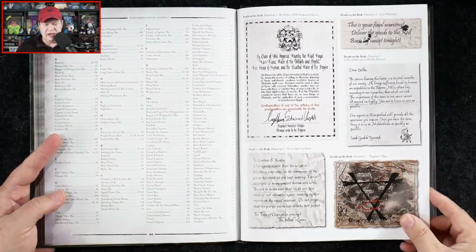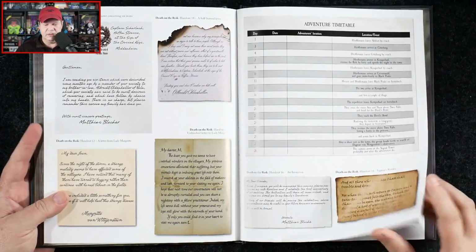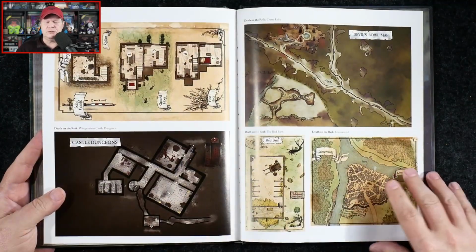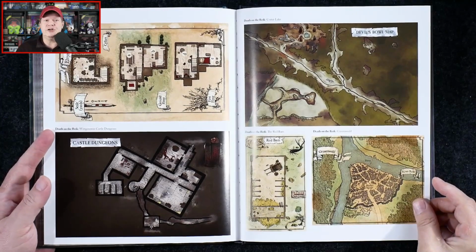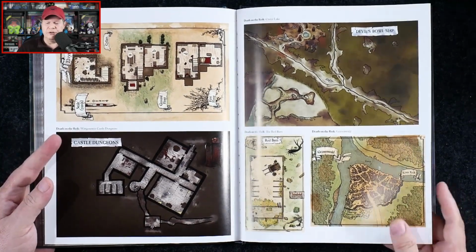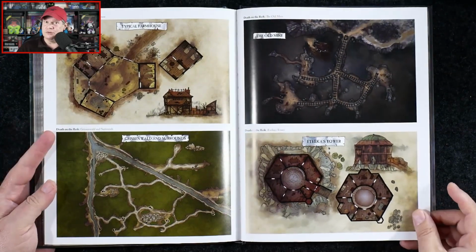Then we've got an index. We've got some handouts as well. Got an adventure timetable. There's a lot going on in this adventure. So it's important that you pay attention to the timetable, because at one point it could turn into a race between the player characters and one of the groups of cultists to acquire a certain item.